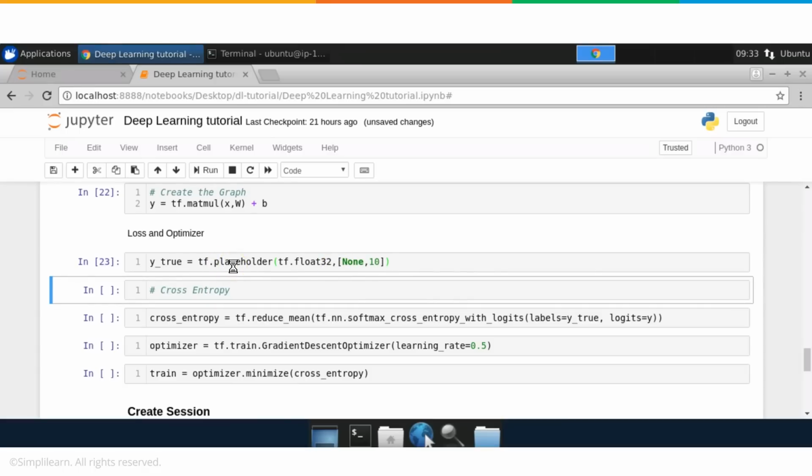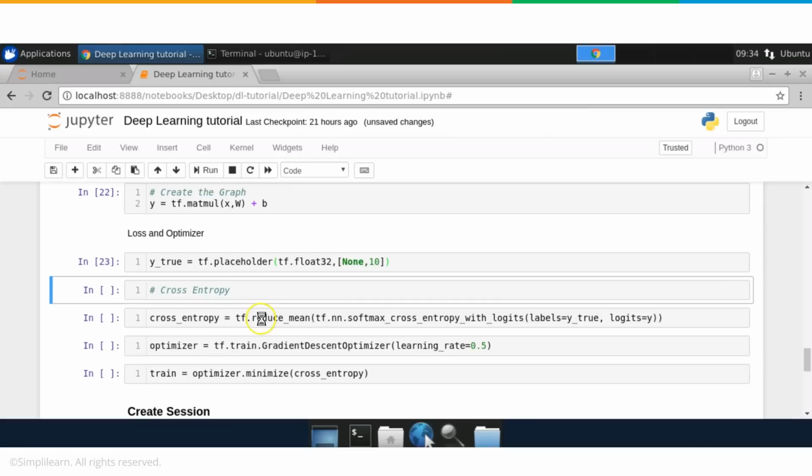This is another placeholder: we had x as one placeholder and y_true as the second, and this will have values in the form of 10-digit arrays. Since we said one-hot encoded, the position which has a 1 indicates the label for that particular number.